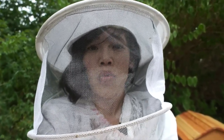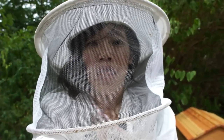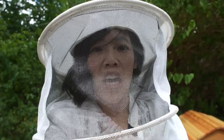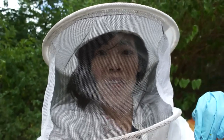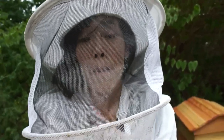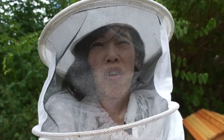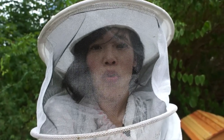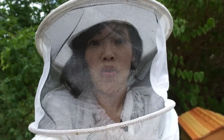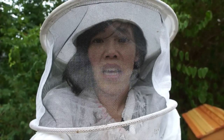The reason I waited a couple of days is I'm going to be treating with oxalic acid dribble, and it does not work in terms of getting underneath the capping. The cappings are where the mites like to stay — they feast on the developing bee and hide there. So when you want to do a dribble, you generally do it when the hive is broodless, so there are no developing bees, and that way you get as many mites as possible.